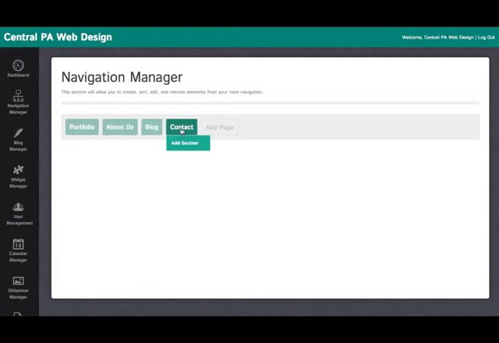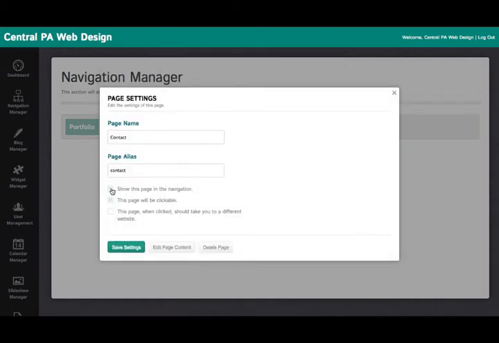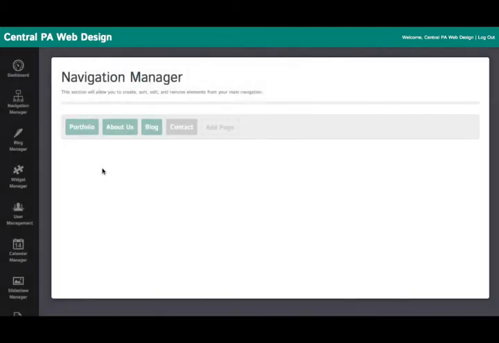A couple of other settings that we have in here once we click. If you don't want the page to show up in the navigation, in other words, there's a couple of uses for this. One, you may just not be ready to publish a page yet and you don't want it to show up yet. You can uncheck this box. Additionally, sometimes we have pages that we don't necessarily want to be in our main navigation, but we do want people to be able to access. Additionally, you could just click show this, uncheck this box, and that goes away. Save settings.